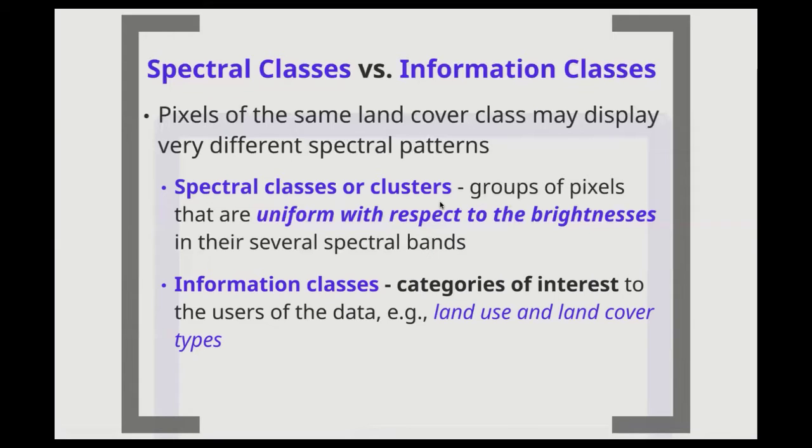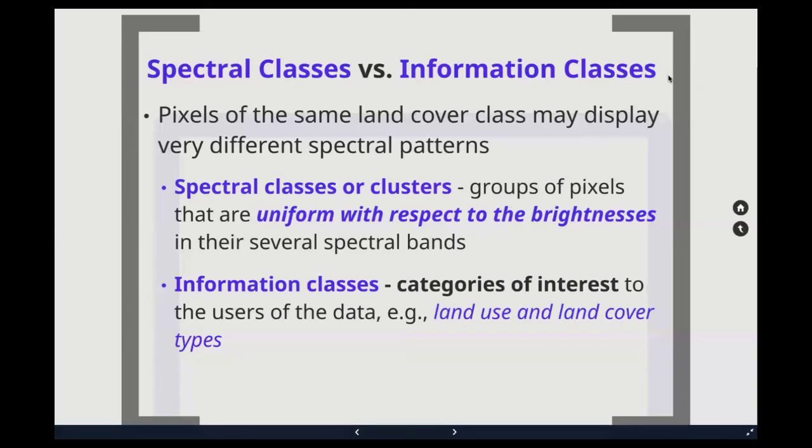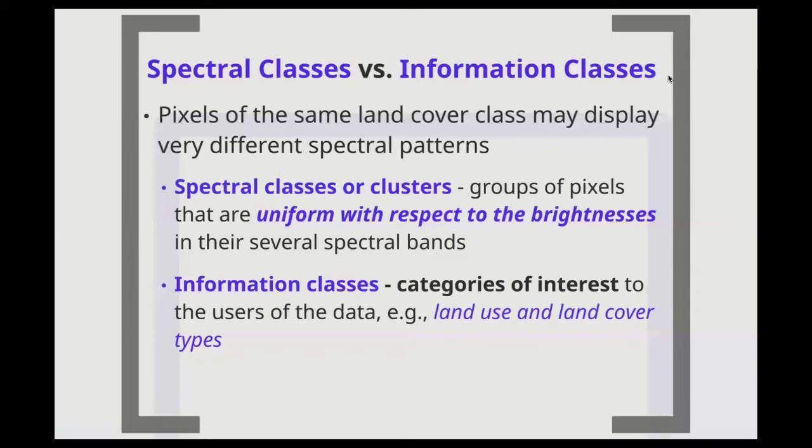I'm sure if you have been working on lab 6 or finalizing lab 6, you should be realizing the problem. Sometimes you're just trying to identify or label one of the spectral clusters, and you zoom to different locations, and some of them have very isolated pixels. It's really hard to identify which ones they are. And sometimes in the same spectral cluster, some pixels may refer to bare land, but some other pixels within the same cluster may refer to buildings and farms. Overall, this confusion between spectral classes and information classes, the spectral confusion, has been creating the challenge. And in addition, people are trying to figure out new algorithms or new methodologies to try to solve the problem, which is very common.